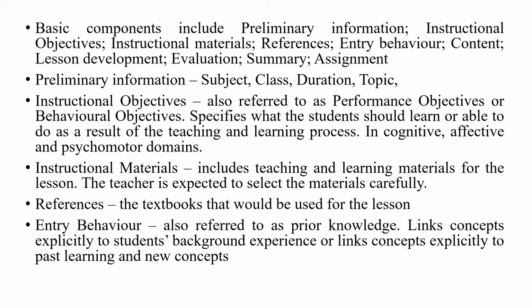Preliminary information is where you have information like subject, class, duration, topic, all that information that you give before you give the details of a lesson plan. Then you have the next one, which is referred to as instructional objectives. The instructional objectives are also referred to as performance objectives or behavioral objectives. This specifies what the students should learn or be able to do as a result of the teaching and learning process.